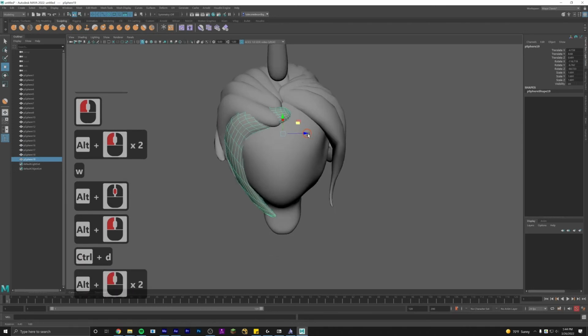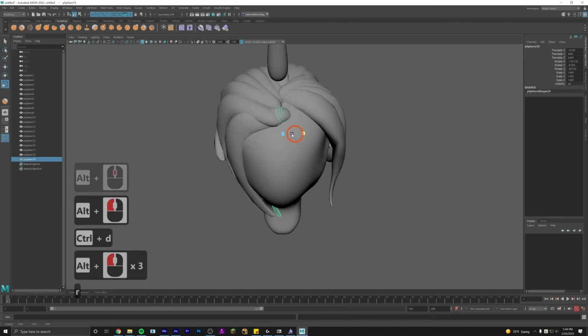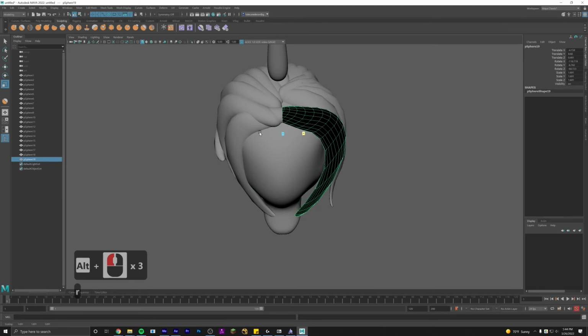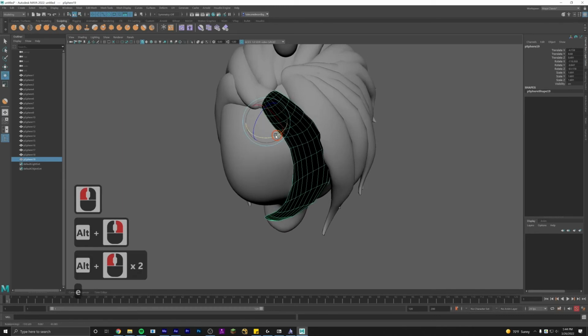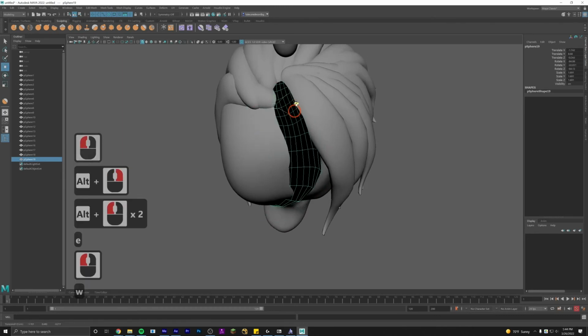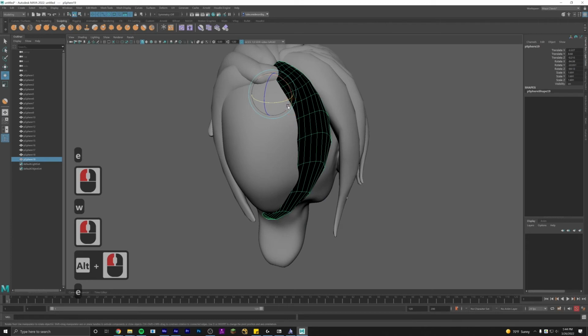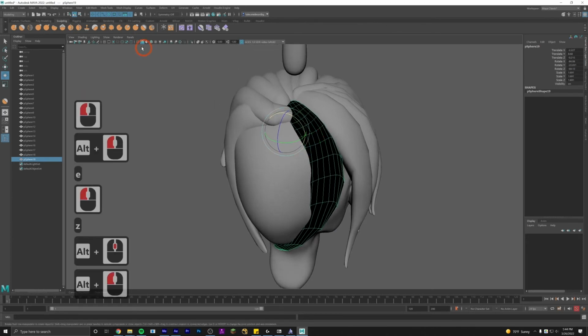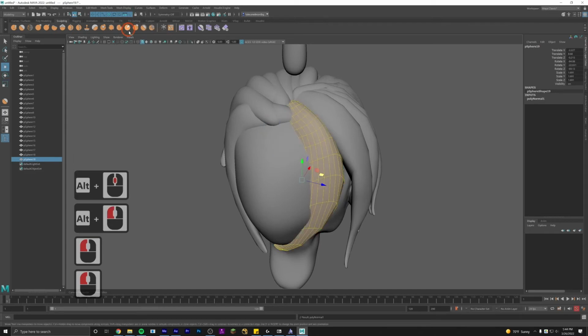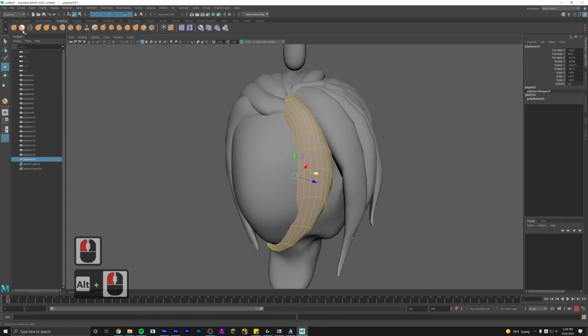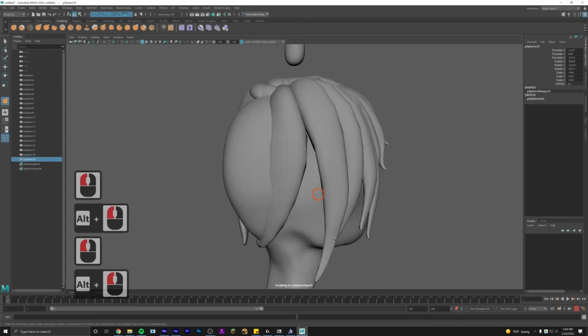I'm going to flip this over to the other side using my scale tool and dragging it past 0 so it inverts itself. You'll see it turns black because it is inverted now. So if you'll remember, we talked about normals. You need to flip the normals to turn this model inside out because we've scaled it inside out. So we'll just go to Mesh Display, and under Normals we'll reverse. And that will turn it back to normal, and we can keep sculpting as normal.